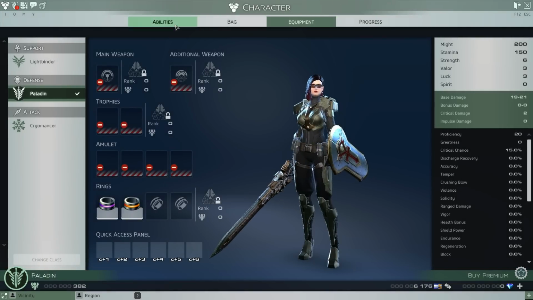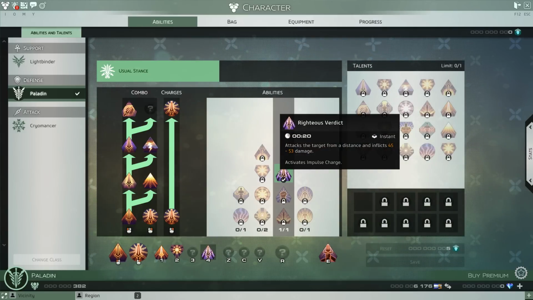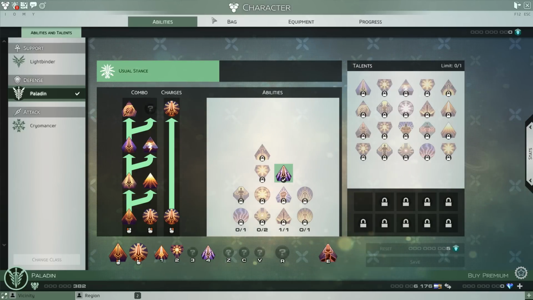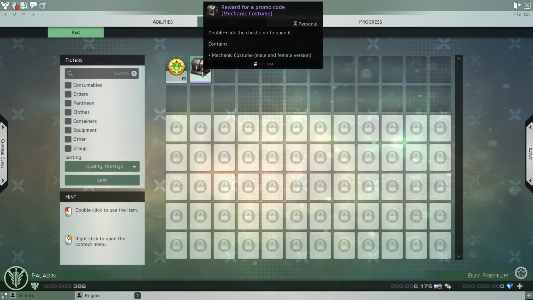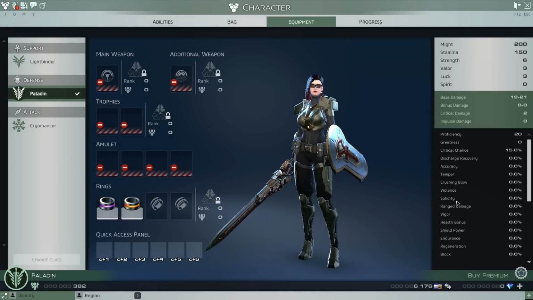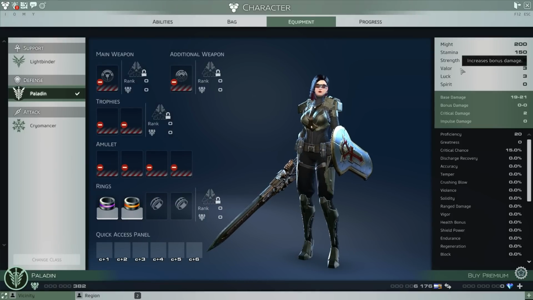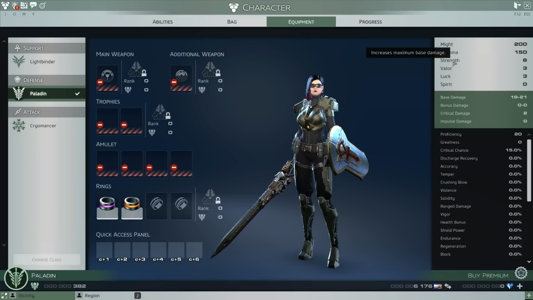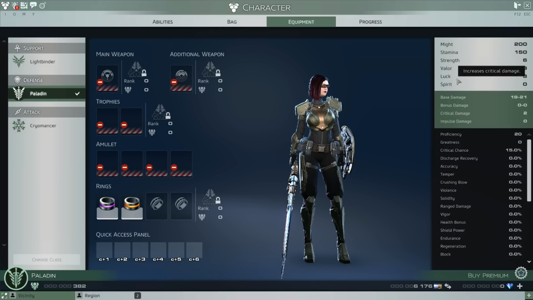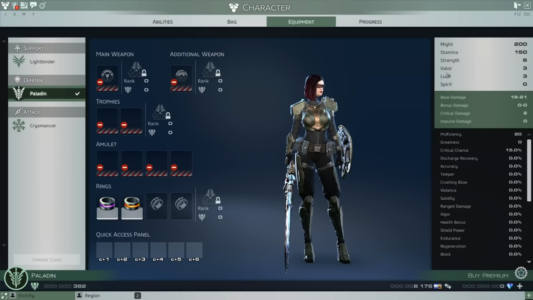Does it tell you where this is our abilities? Execution is our E ability. Thought I'd open that. So what do the stats do? Valor increases bonus damage. Might increases base damage. Strength increases maximum base damage. Okay. Luck is crit. And Spirit is pulse damage, strangely.